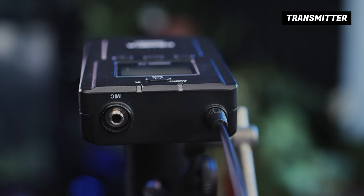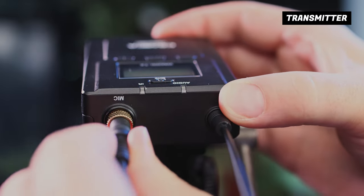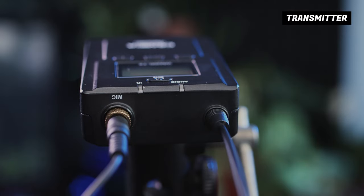All right, so we're gonna start this tutorial by setting up the transmitter, then the receiver, then the camera. So first thing you gotta do is plug in the lav into the transmitter. There we go, nice and easy.